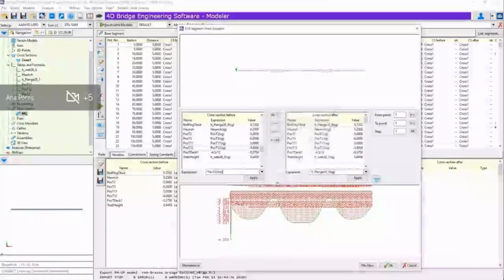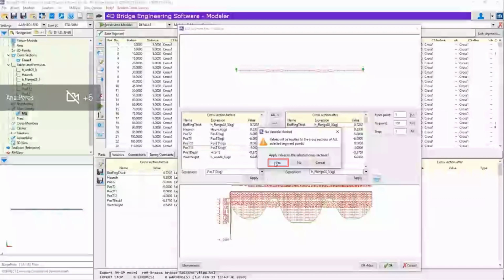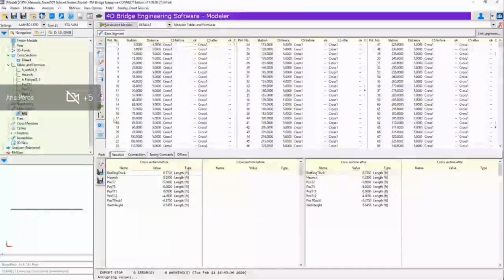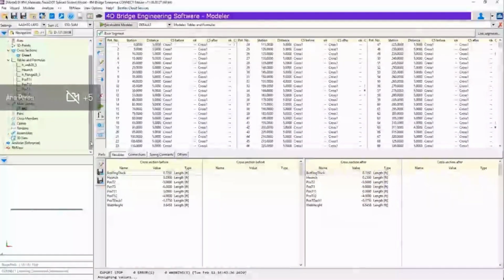So that is what we are doing now, applying the function to all the elements of our girder. So now we can go to tendons and create one new post-tension tendon, the tendon 301, for exemplification.